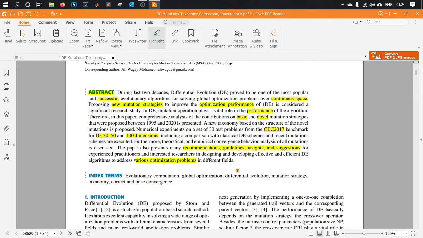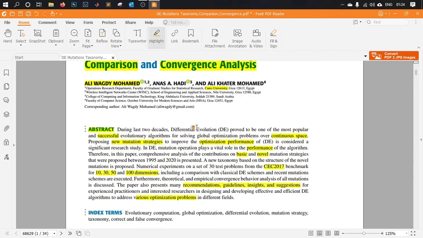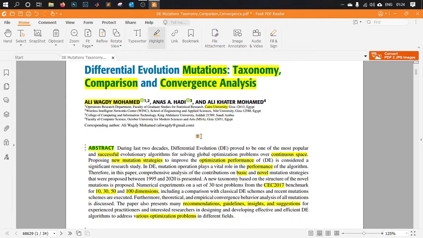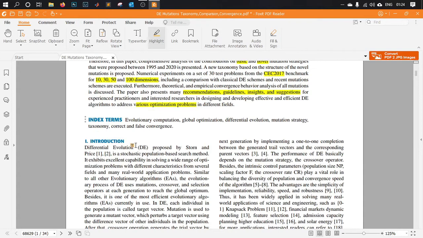So, in the abstract, they have clearly mentioned that they have done a comparison of the various new modern novel as well as traditional simple mutation strategies. So basically we can look at various mutation strategies to be talked about in this paper. Let's go through them. We want to go through the abstract in a bit more detail, and as we go through the sections, we will just start going through the content really quickly. So let's start.